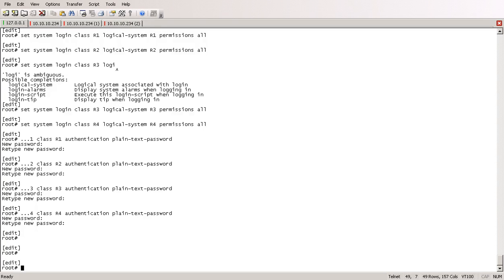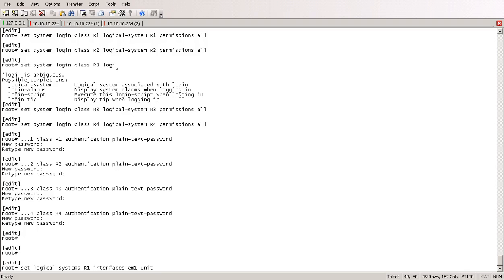After that, we will go to create the logical routers themselves, and assign the interfaces for every router. So now to create these logical routers, set logical systems. Here we will create firstly R1, okay, and assign interface em1, okay, unit.